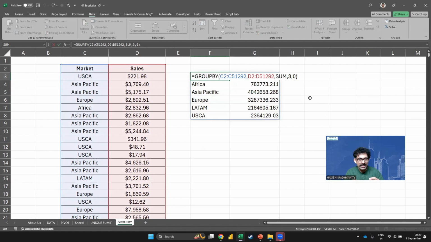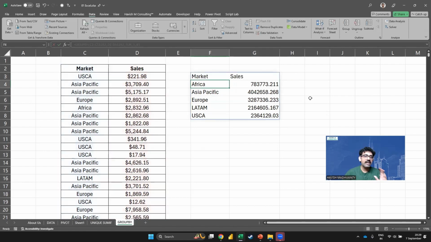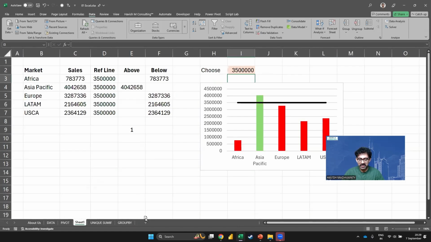So there are a lot of tweaks that you can do to the formula. Like I said, I'm not an expert. I don't use it much, but you can go online and read about it, right? But the basic idea of GROUPBY is it allows you to group the data, which means you're summarizing the data, right? Perfect. So that's the solution, everyone. I just call it the solution, right?